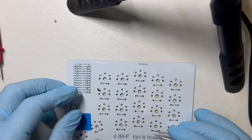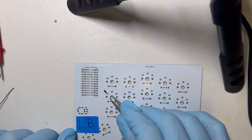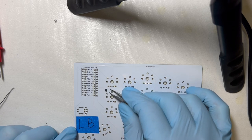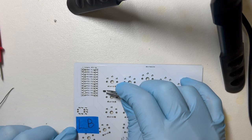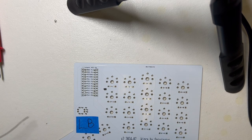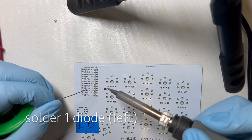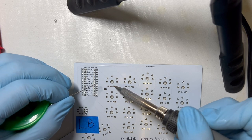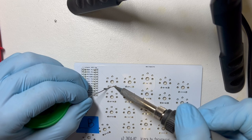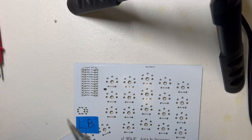I'm just going to do this. I can't film stuff this small with my setup. The main thing to remember is the line has to line up with the symbol and that it's going to be different between the left hand and the right hand. So when you do this whole bottom side, the text on my diode is going to be upside down from my perspective. And when we do the right hand, it'll be right side up.